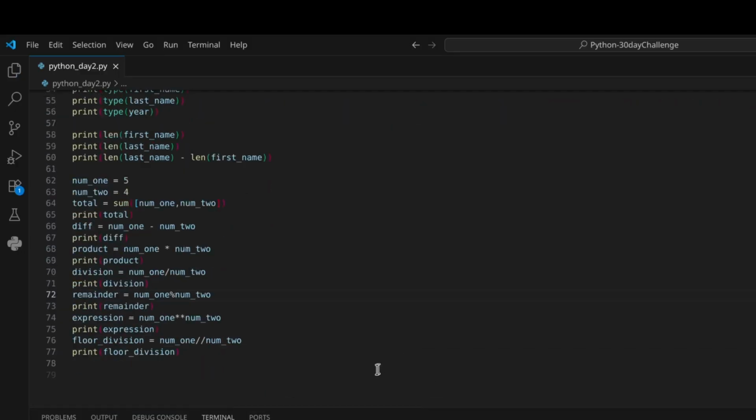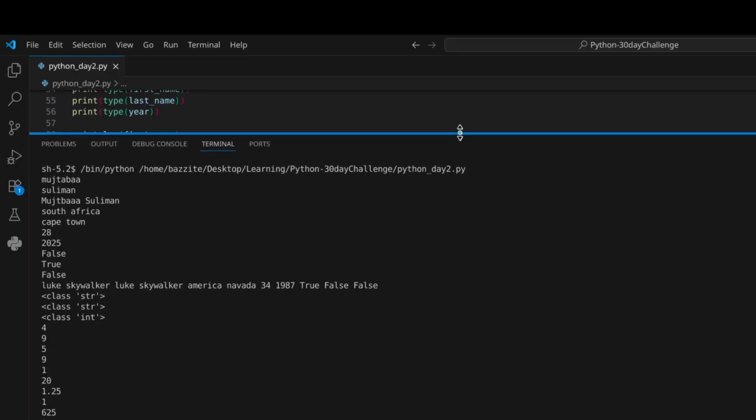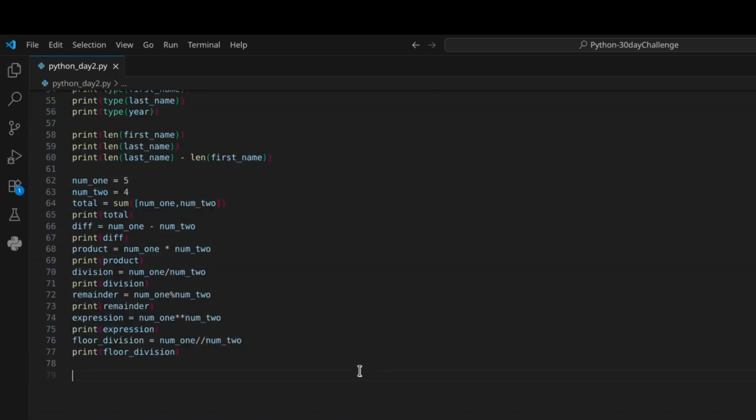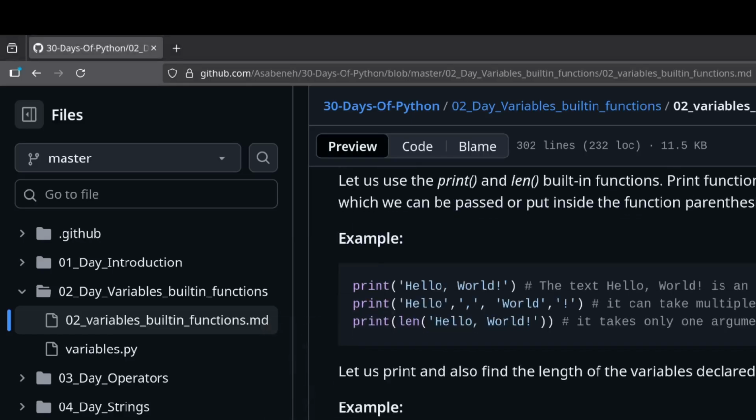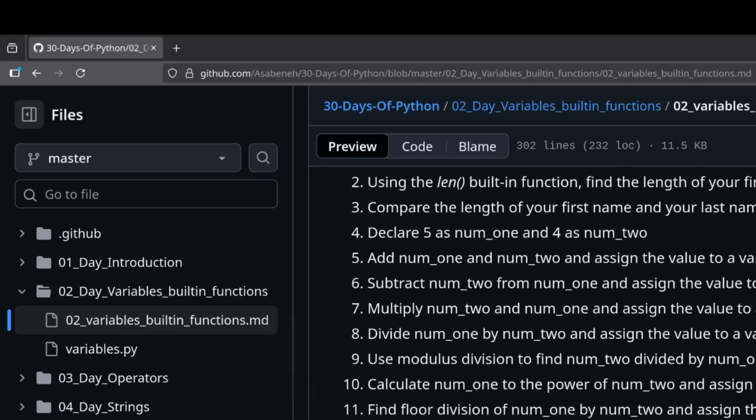It did work. Okay, so sum function must be inside a list. Need to put the values into a list format if you do want to run the sum function. Good to know. All the values of the output. Okay, moving on. So I'll have number 12 to do.